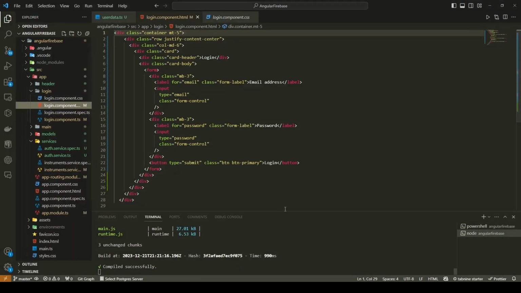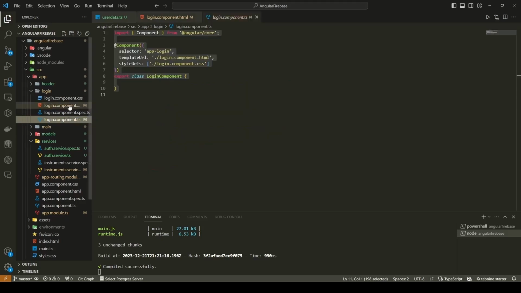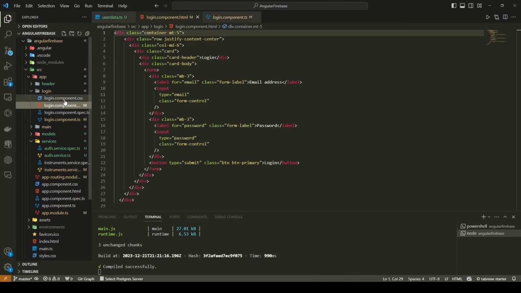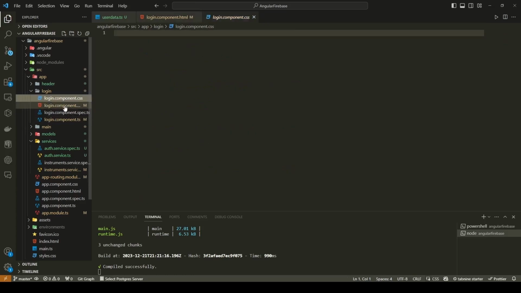What you can see here is that in my login component I have already created some HTML code. This is a standard login form that I have created, nothing fancy. This is created with simple email and password input fields, and of course a login button.